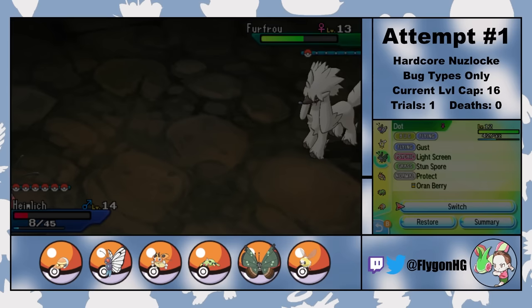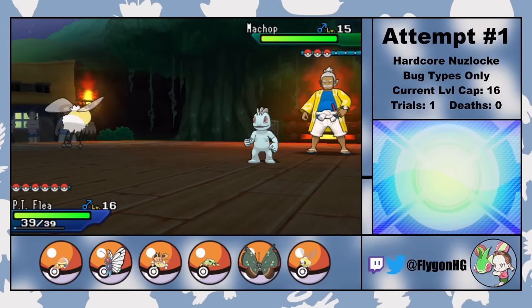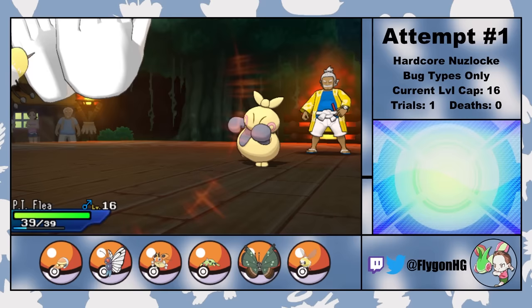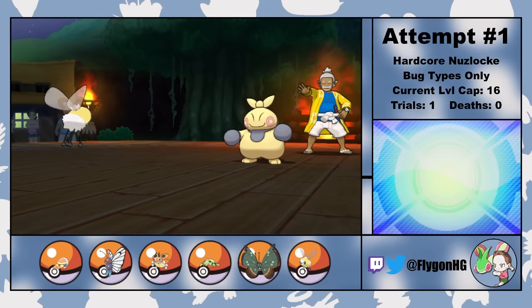Which means it's time for the Grand Trial of Melee Island. Grand Trials are traditional Pokémon battles against the kahuna of each island that occur after clearing through all the trials on any given island. Melee Island only has one trial, so here we are, facing off against Hala and his fighting types. These fights can be somewhat tricky, but fortunately fighting types are one of the few types that bug type Pokémon have a solid matchup into. And that's even more true for PT Flea with his secondary fairy typing. With Draining Kiss, this fight is relatively trivial, since any damage Hala's Pokémon manage to get off can be almost fully recovered on the following turn.